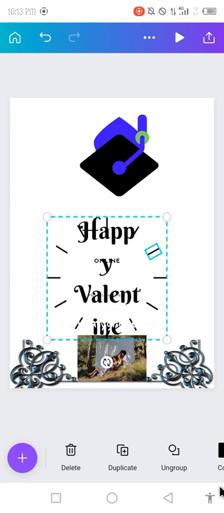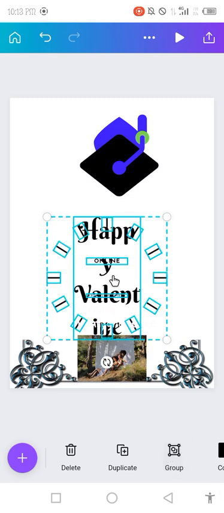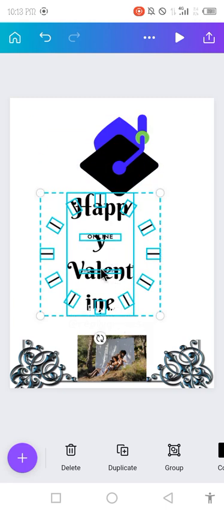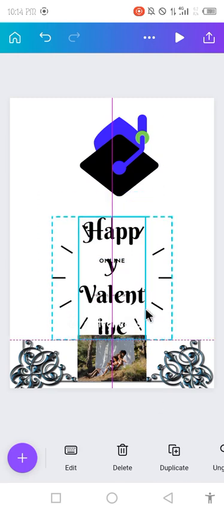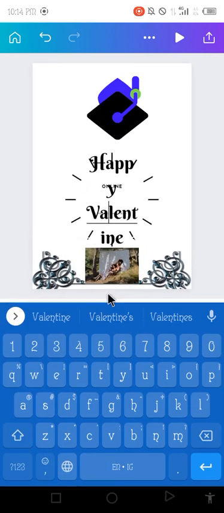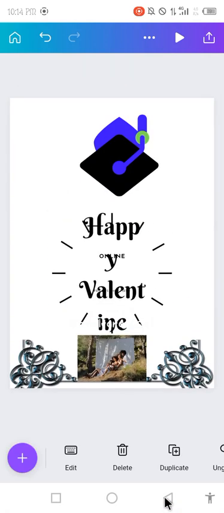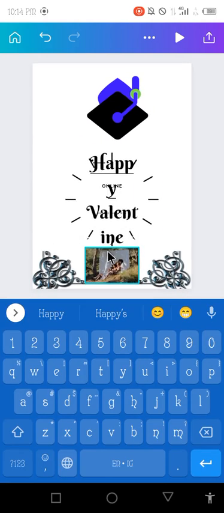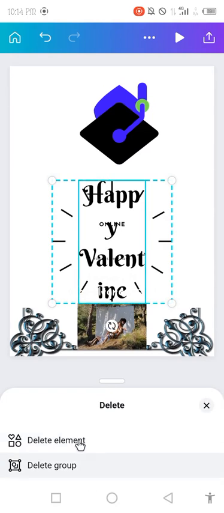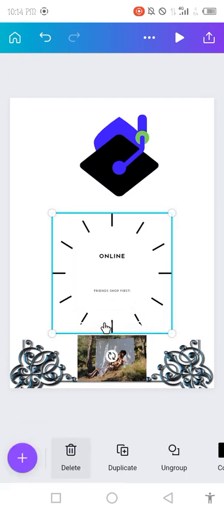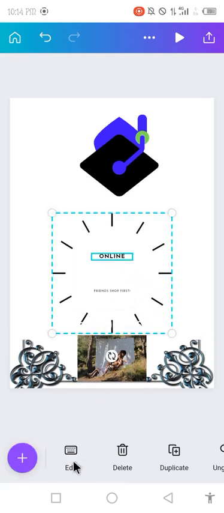You can change the colors. When you ungroup them, they will no longer be moving together. In this sense, you can delete them one after another. Okay, you can delete them part by part. When you group them, all of them will be in the same place. Okay, so this is a text that you can modify. If you want to delete something, it will ask you whether you want to delete that particular one or all of them. If you delete that particular one, it will go. This one, you can edit it, you can delete it, remaining this, right?